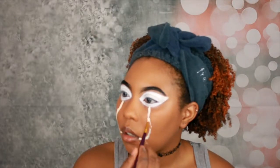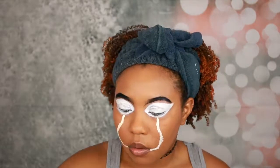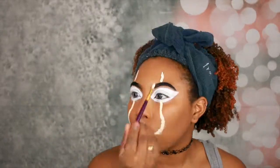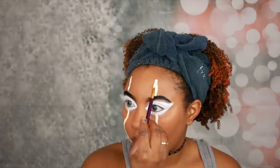While actually laying down the groundwork for this look, I also wanted to create a little bit of texture so that it looked like it was almost like a scab or a cut. So I just kind of layered on the latex and then stippled a little bit just to get more texture.